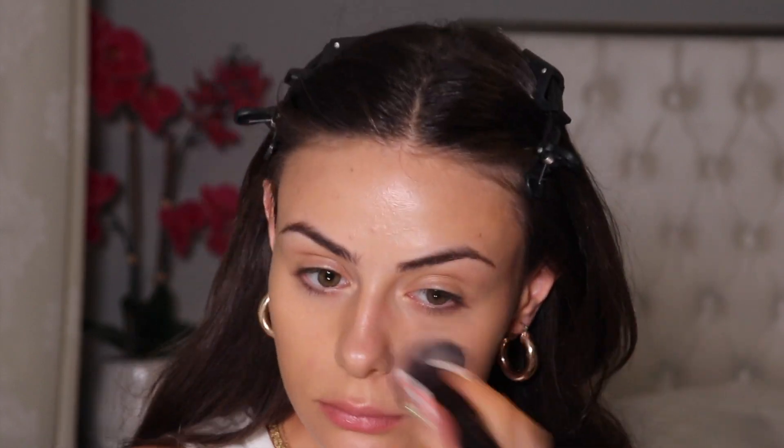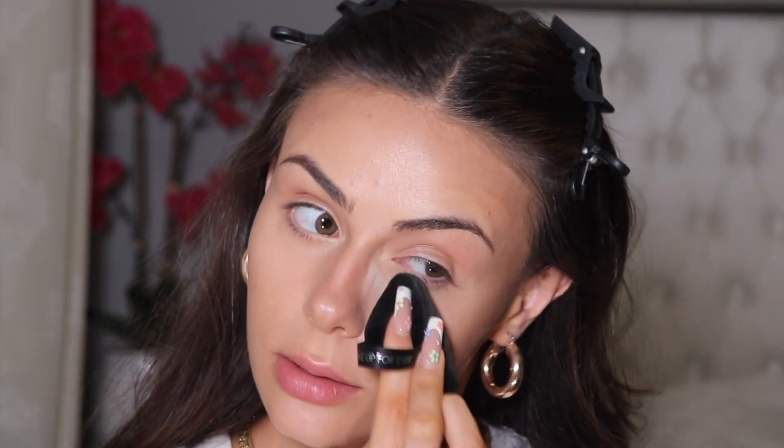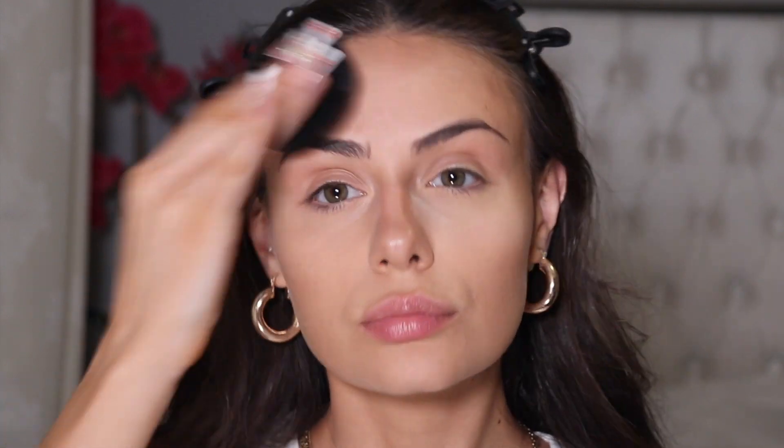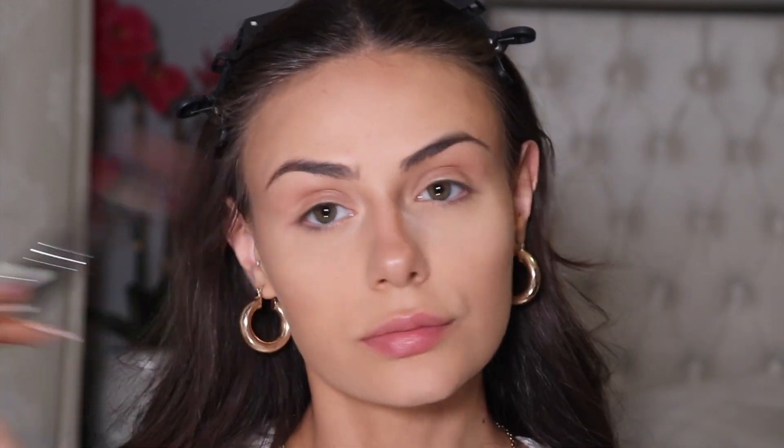So far it is looking really, really natural. I'm going to go ahead and highlight, contour, blush — all that good stuff. Concealer and contour is done. Now I'm going to set using the Makeup Forever Ultra HD Setting Powder in the shade Banana, which comes with a little powder puff. I'm picking up some product on the puff, tapping off any excess on the back of my hand, and pressing it into my skin. I've been loving using a powder puff recently — it makes my skin look so much more airbrushed. With any excess powder remaining, I'm picking it up with a blush brush and tapping it all over, going back and forth under my eyes to wipe away any excess.